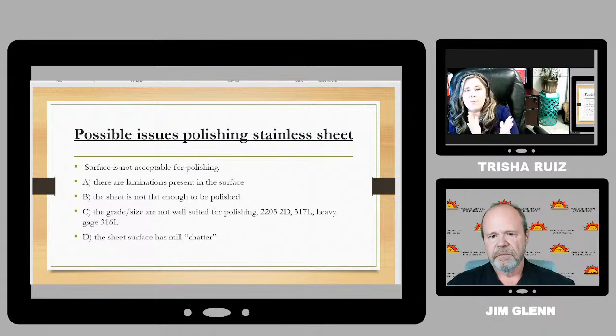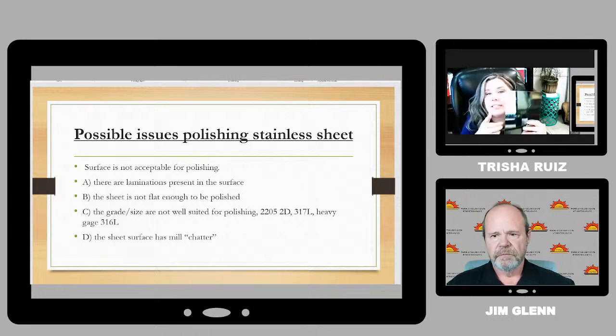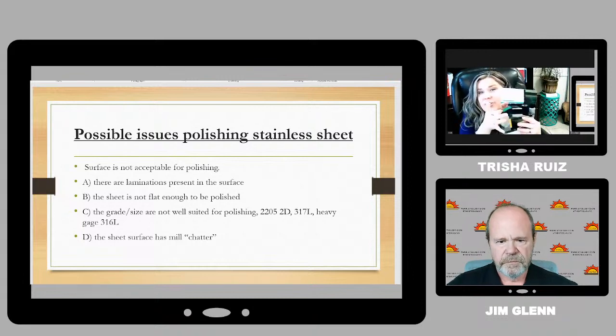All those will cause issues to polish it. It doesn't matter how many passes you put on it, you're not going to polish out a pit. You're not going to polish out chatter or a coil break. However, if there is a scratch that is linear to the length of the sheet that you can't catch with your fingernail, we can hide that in the grain of a number 3. If it's going this way, we're not going to be able to hide that. But if it's going this way, even water stains, that's more aluminum, we can hide that in the grain of the brush. The rule of thumb is if you can catch it with your fingernail, that's going to be a reject.